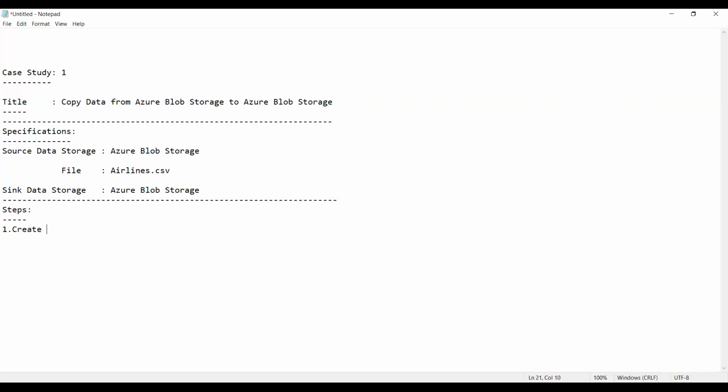First, create resource group. Second one is create source storage account.